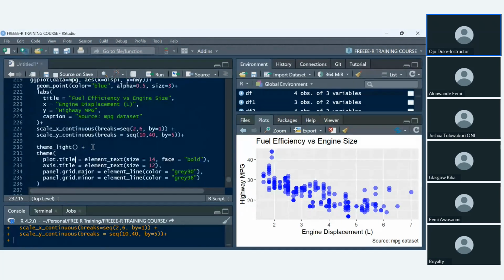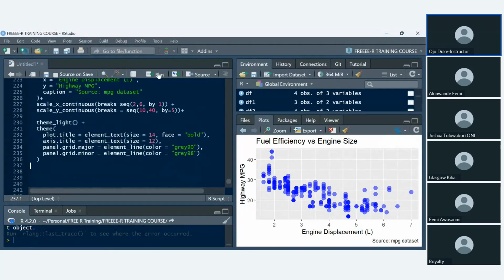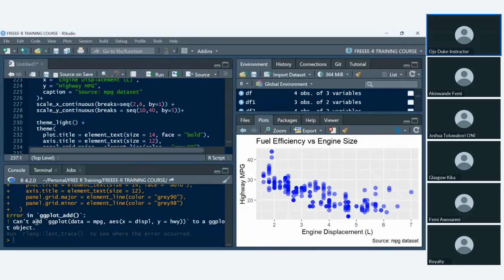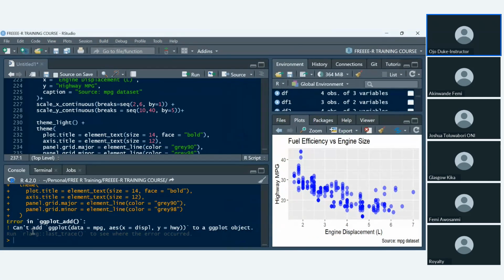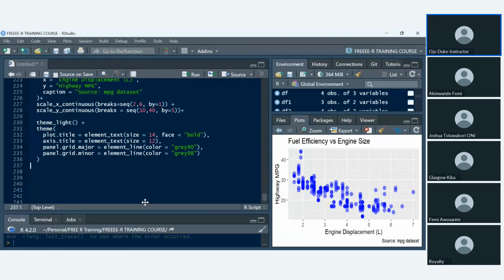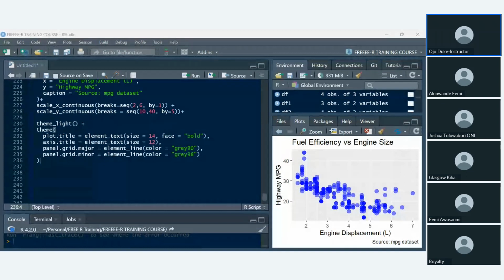We've added so many things, very confusing it might seem, but let's see if there is any, is there an error somewhere? Error in ggplot, can't add these to ggplot objects. Which of that, which are we looking at? Did I miss something? Yeah, that's the issue with this thing. Sometimes you might just miss out something you won't know. Let's see.